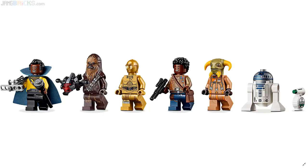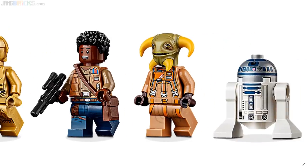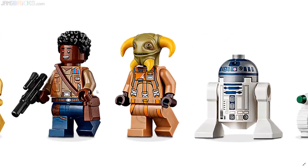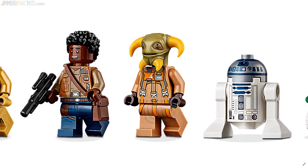Sorry. I had high hopes for him. I was with them in Force Awakens. Last Jedi totally fell flat. Felt like an unnecessary character. But this figure looks pretty good. I like the actor. I very much like the actor. But the character just was not written well. Was not well used. We'll see how it works out.